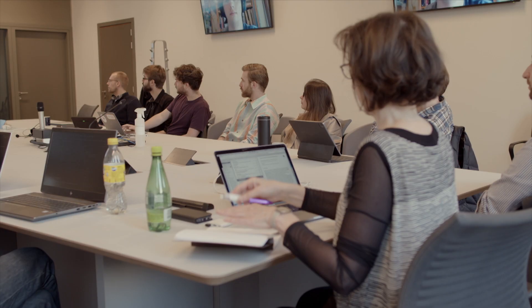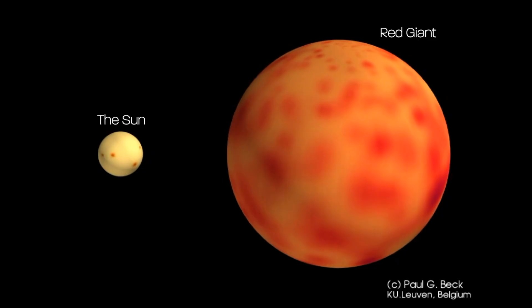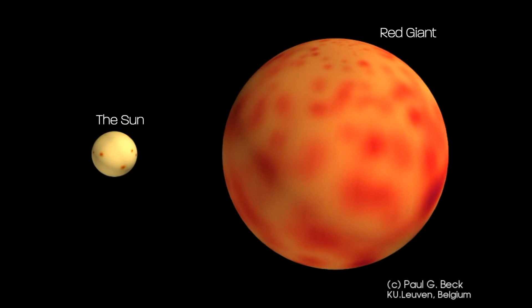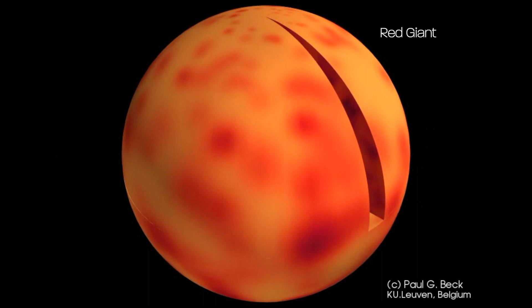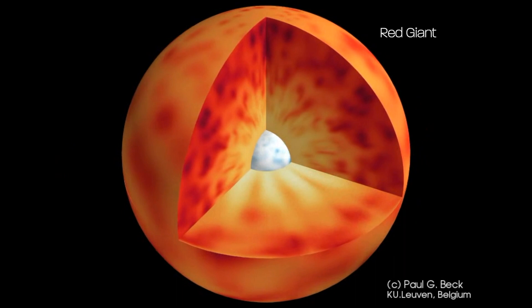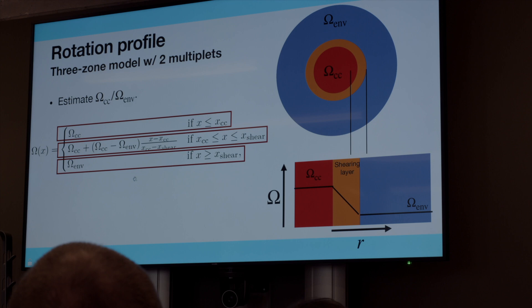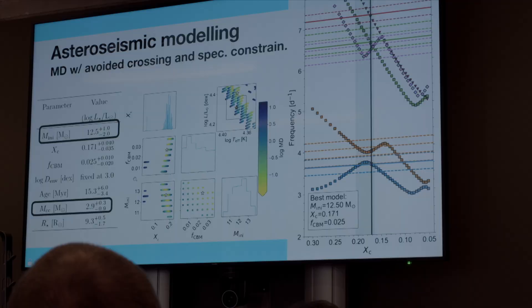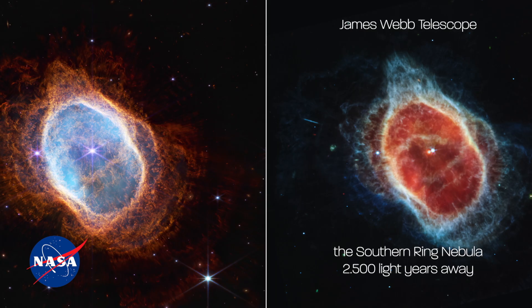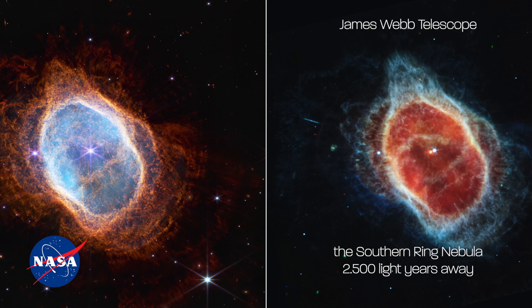We are mapping that out now, thanks to space missions that give us sufficient data to unravel that for many stars. The next stage is crucial: once you know how a star rotates in its interior, you can also get a better handle on how the chemicals mix inside the star. Chemical mixing is really determining how the stars live their life in a much better way than when you don't know anything about it. Our next step is to use knowledge on stellar rotation gained in the past few years to exploit in more detail the properties of stellar oscillations, and to derive the mixing properties of the chemistry of the star. The more materials mix, the longer nuclear fusion can keep going inside the star.